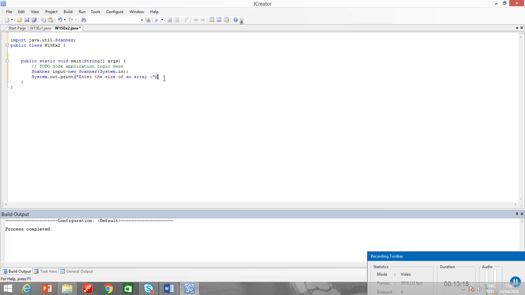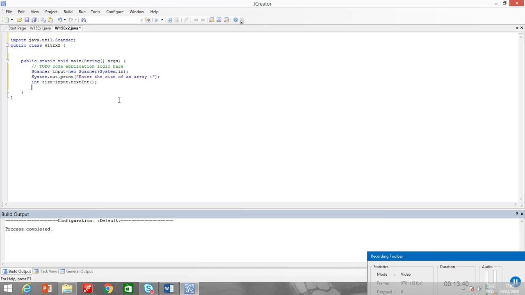Enter the size of an array. Alright, so int size is equals to input.nextInt(). So the user will enter the size.